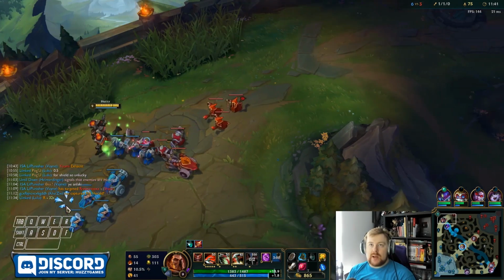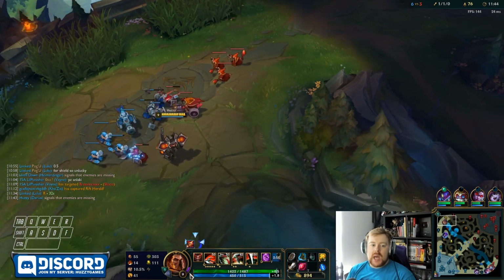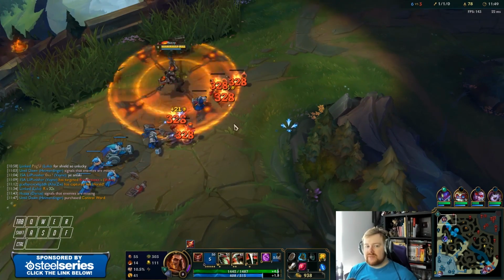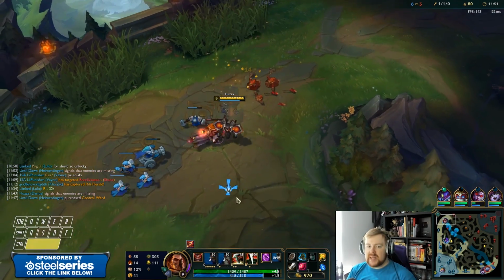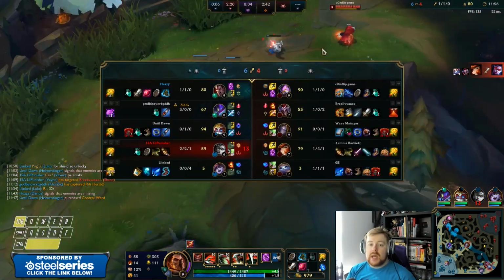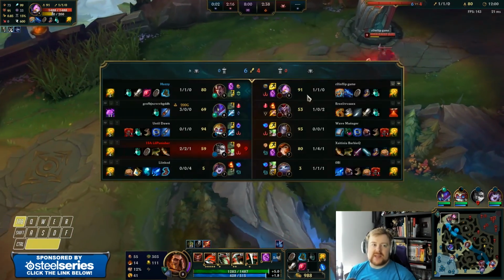So farm-wise, surprisingly, we're actually not that far behind the Kennen, which is really nice. He hasn't poked me out too badly to deny me farm. I've had to base quite a few times, but he's not that far ahead, which could lead to, maybe he's missed a bunch of farm himself. You know, that could be the answer to that. So we're going to kill the cannon. No, we're not. Bot lane dies, the Vayne, and again, that's bad for me missing those cannons. That's inexcusable.